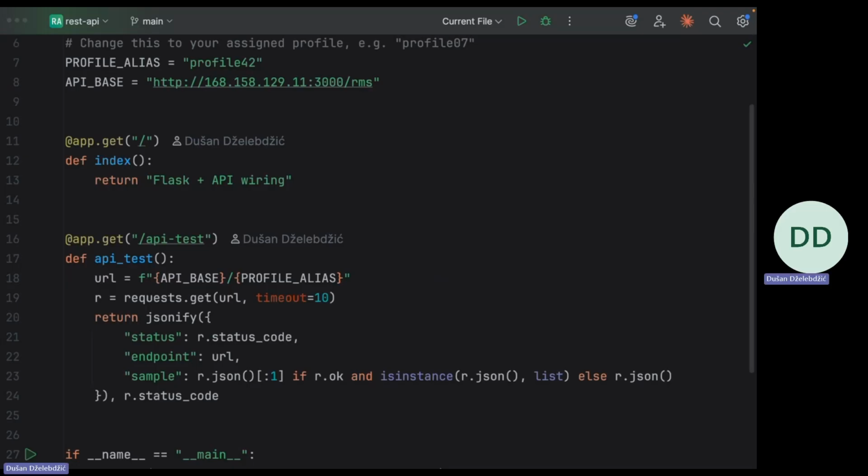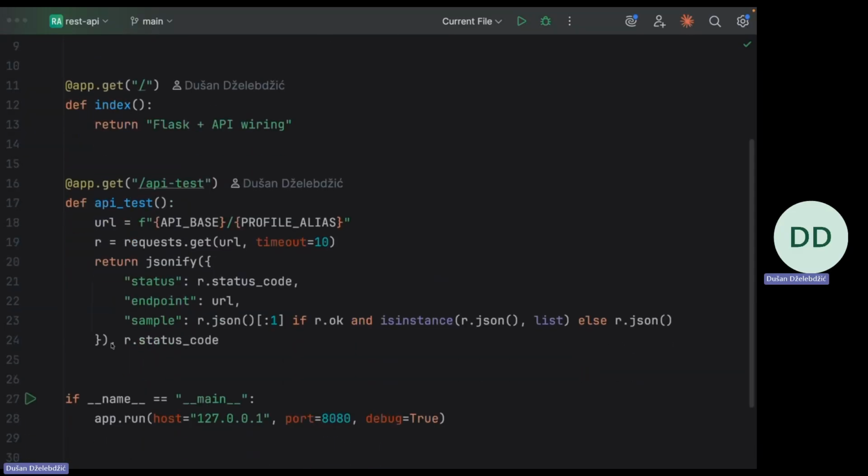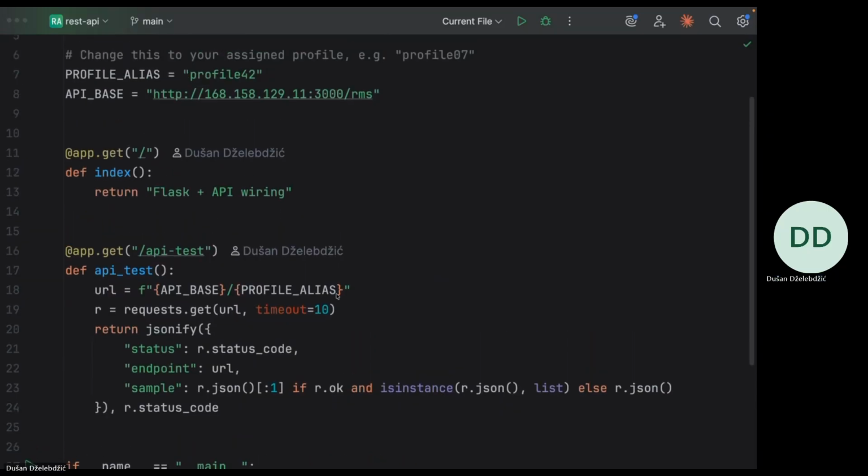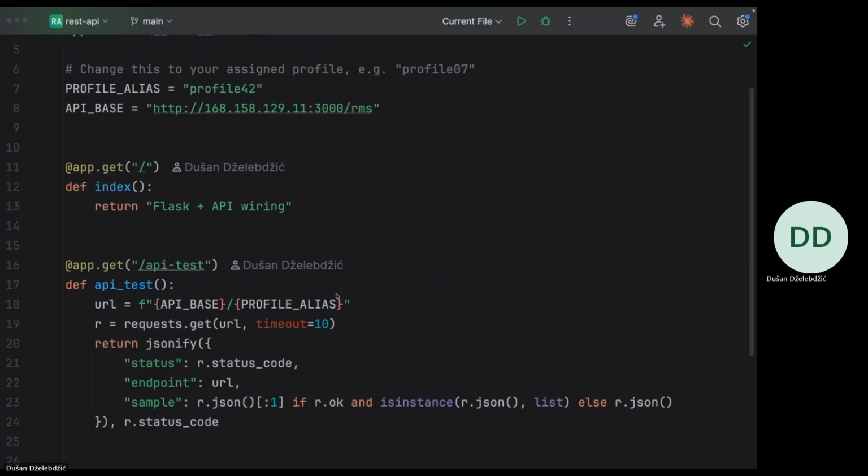The if name equals main is at the very bottom, and it's unchanged. For now, it's going to be profile 42, for the first few steps, because that's the RMS file that's pre-populated.